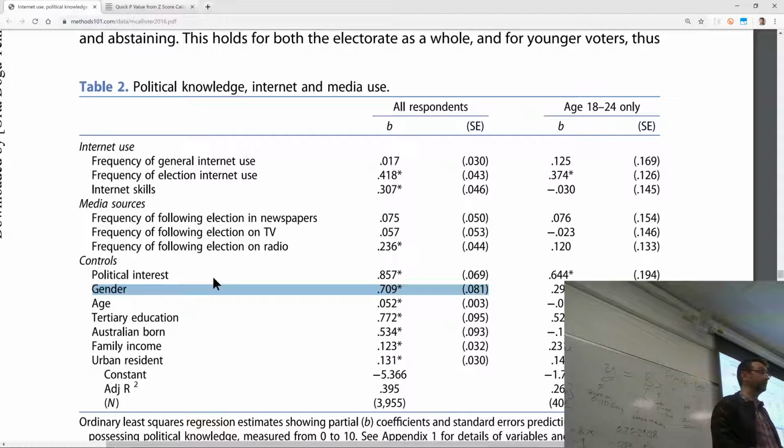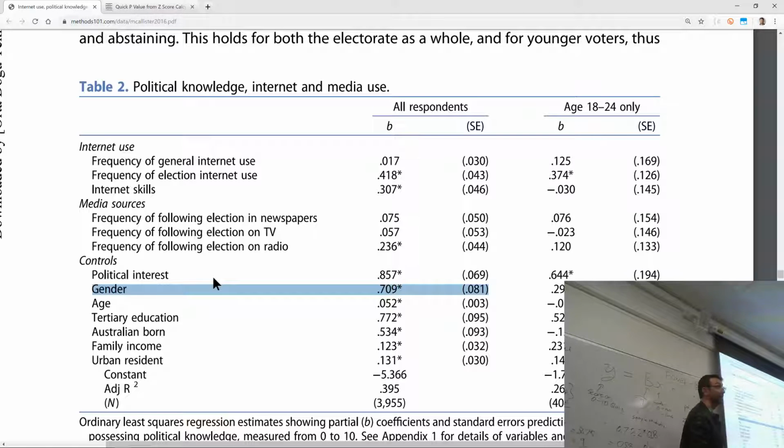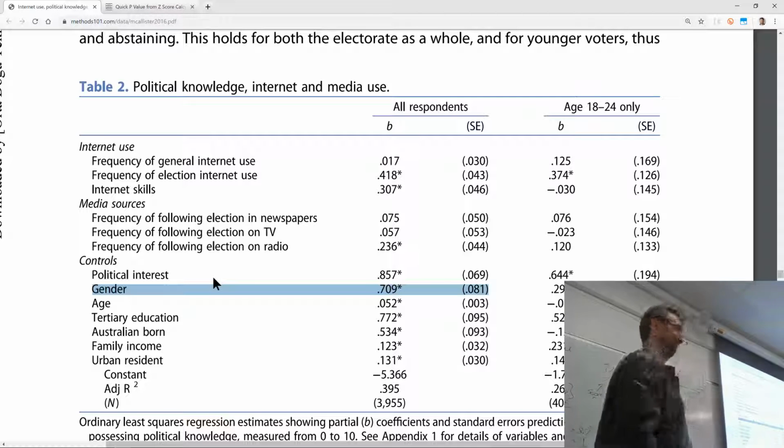Yeah. So if you add more controls, should that score go up? Yes, it should. But just interestingly, what we know as sociologists is that there are some big things that matter, and there's a whole lot of stuff that doesn't. So once someone's put gender, political interest, age, tertiary education, nationality, family income, urban residence, you're starting to run out of ideas. Maybe your R squared goes up as your number of variables does, but the adjusted R squared is to compensate for that. So your R squared won't necessarily go up as you keep adding variables. And that's why you use the adjusted R squared, not the R squared. Thank you. Very well put. That's exactly right.